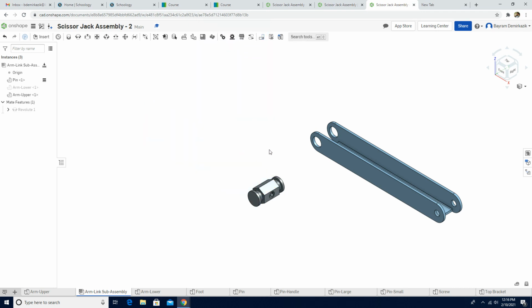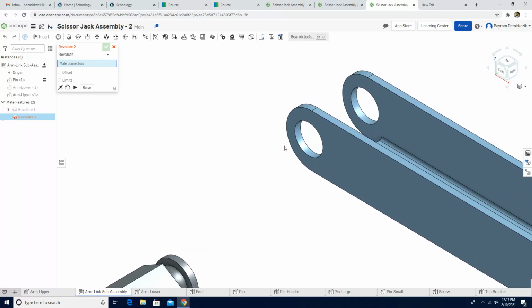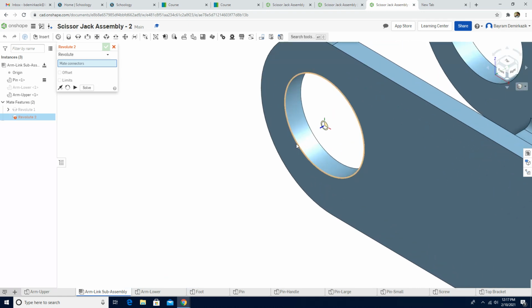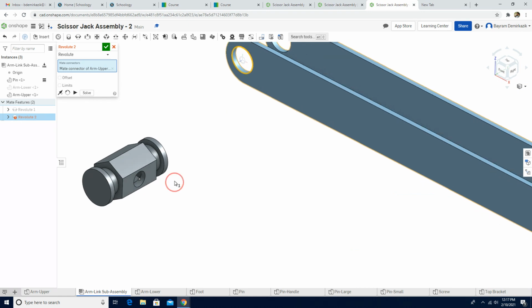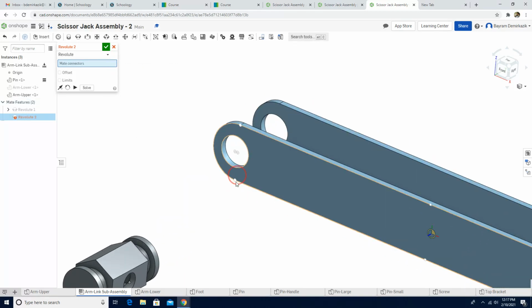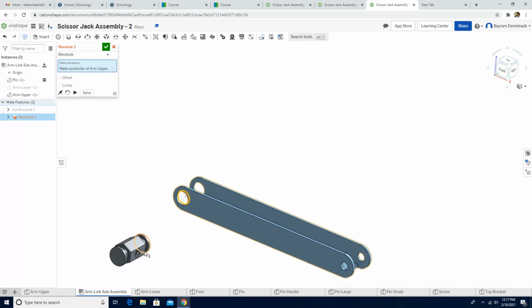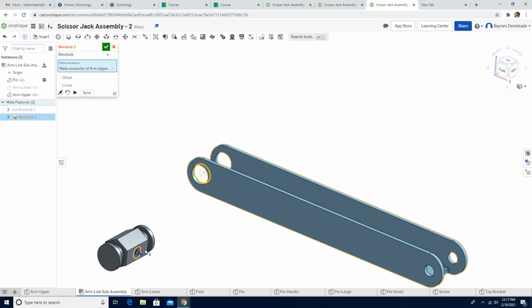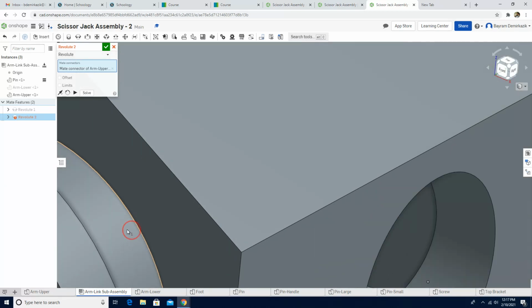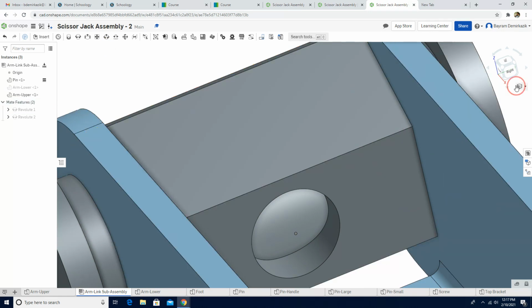I'm going to click hide. Now I'm going to add the upper arm. Again, I'm going to use the revolute mate. This time I'm going to choose again the outer side of the hole. I choose here and then just move them this way. No, not this one. Okay, I'm going to just click here. I need to choose the inner part of the circle, the hole, and then I'm going to go to here, and I want them to touch this part. There we go. Then I'm going to click the green check.